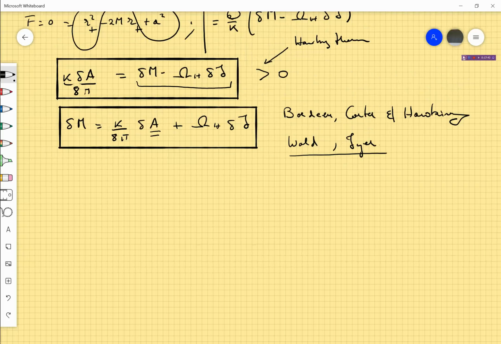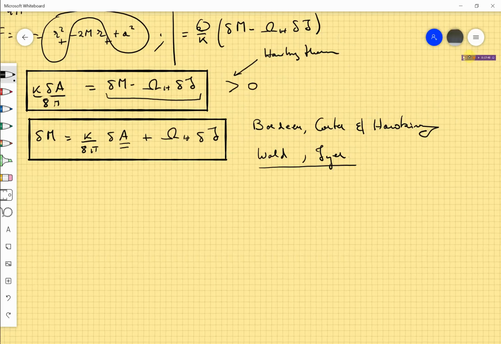So now, how can we identify the temperature? Well, these people, when they proposed these four laws and they observed the analogy with the laws of thermodynamics, they also said that the temperature of black holes should be identically zero, because they cannot radiate. A thermodynamical system can be put in equilibrium with the environment. Okay, this means that you have to have interchange of energy, but black holes can only swallow things. They cannot emit, at least classically.